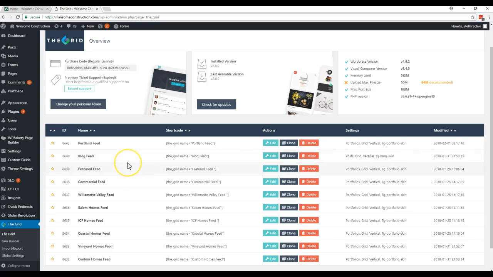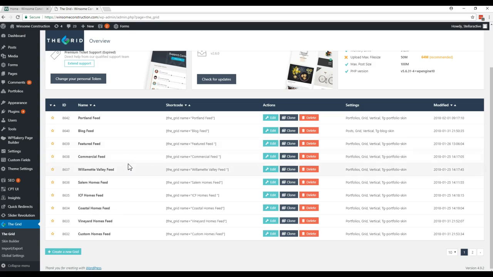In any case, this isn't too complicated, so even if the sound drops out, hopefully it will be clear what needs to be done. You come down here to the grid for these. Basically, when you need a new one, what I've been doing is you just clone the existing one. I will ask later about specifying it further than just the already categorized feeds, and I will transmit that information to you when I find out. But basically, when you have one of these, you can just come in here and edit.